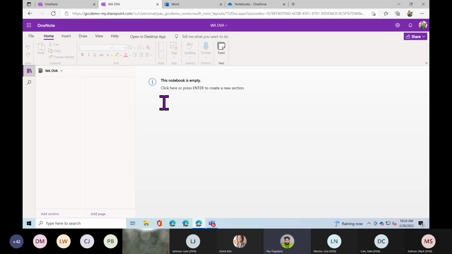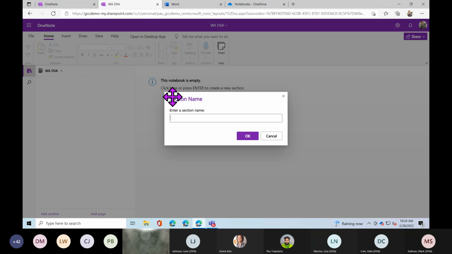So let's go ahead and click into our notebook to the right. And the first thing we need to do is name our section. Now, when it comes to naming a section, again, you want to have something that is not too broad, but just broad enough to where you can expand on it in the varying pages that you're going to be working in. In this case, I know that for the upcoming month of March, we have quite a few different things that we're going to be working on. So I'd like to go ahead and create a section specifically for our March plan. So let's go ahead and name this our March plan.